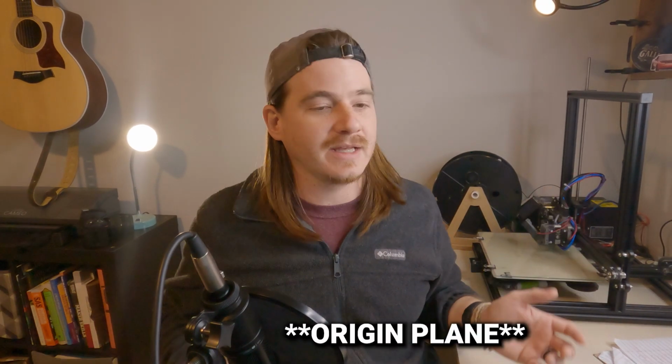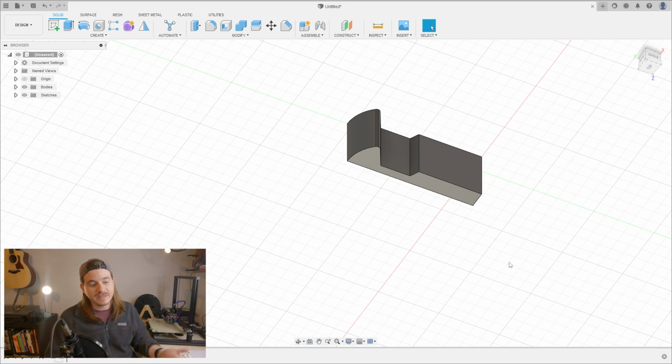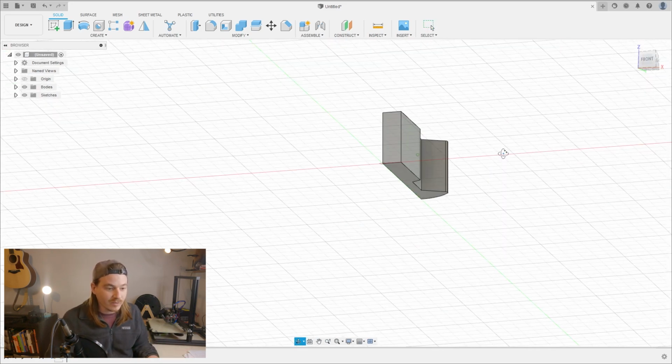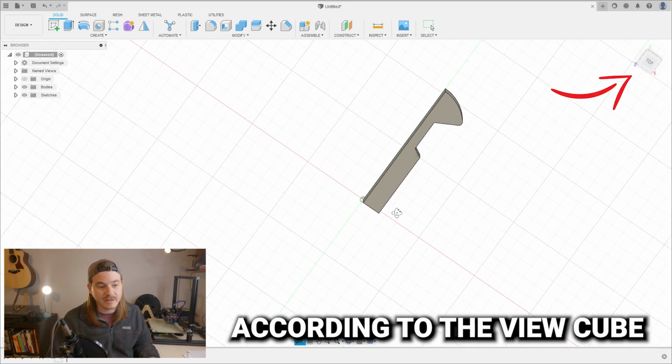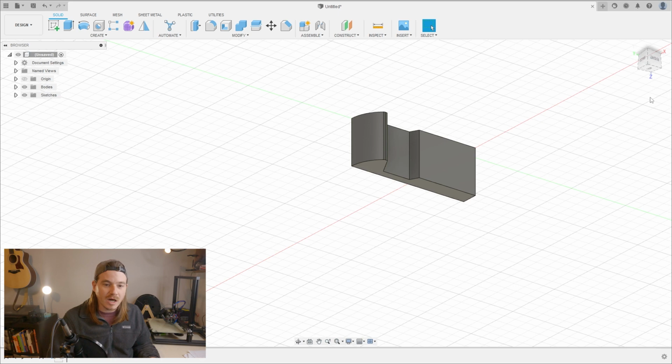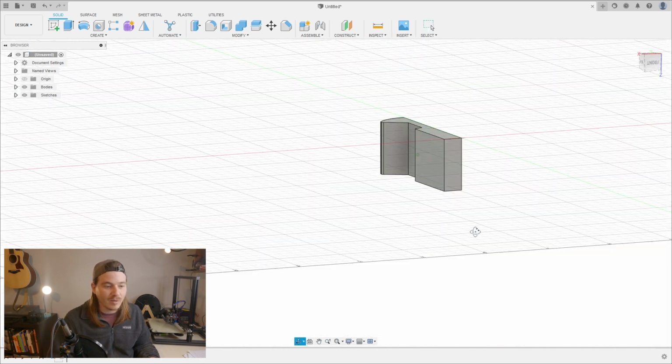So do you remember early on when I kept arguing for the fact that you don't have to worry about which plane you choose and all of that stuff? At least for right now, the only thing that is really going to affect is how you navigate around. And if you notice that your navigation and orbiting is getting funky, it's probably because of how you have it set up. So right now it thinks that this is the right-hand side, this is the top, and it's just weird and awkward to try and orbit around. It's not working for me.